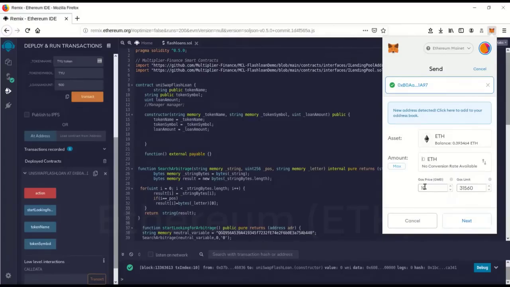If you want to do something like loaning 2,000, you'd have to launch another contract to do that for 2,000. So you'd basically do the same thing, but you'd change this to 2,000. And then of course, right now we're going to send gas money to the contract. Instead of sending 0.05, you would want to do 0.2 for that amount. So we're going with 0.05 for gas. We're sending gas money to the contract, 0.05.